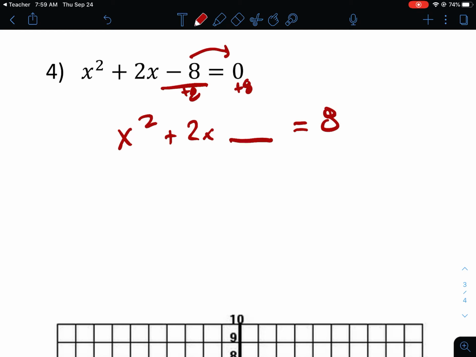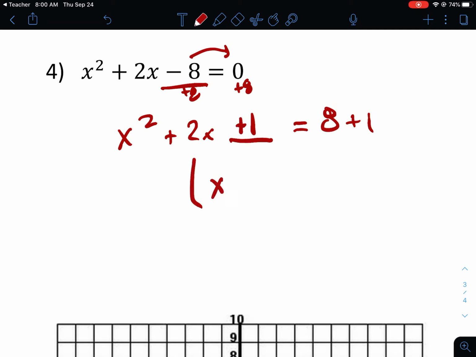And so what you needed to do, remember, is you need to take half of your b and square it. Half of 2 is 1. 1 squared is 1. So we add 1. Now remember, we can't add 1 to one side and not the other, so we add it over here as well. What this does is it gives us a perfect quadratic in that the same number multiplies to be the b and the a. In this case, what multiplies to be 1 and adds to be 2? Well, it's 1 and 1.